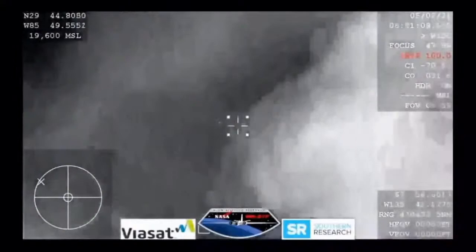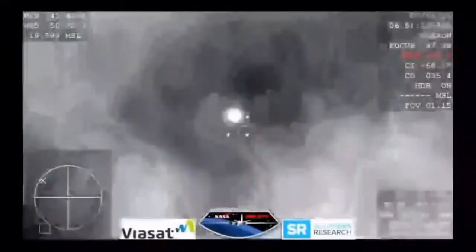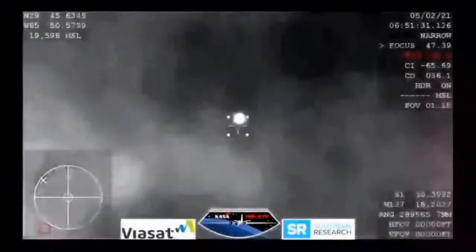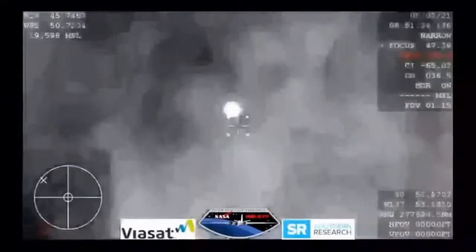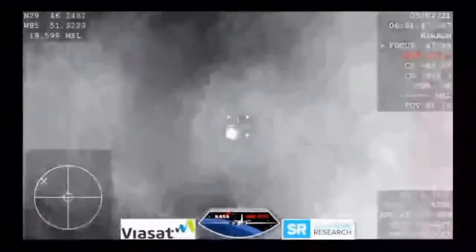At 11:52 PM Pacific time, 6:52 GMT, the two drogue chutes should deploy at 18,000 feet altitude, with Crew Dragon moving approximately 350 miles per hour. Good news — we're at 20 kilometers, seats are rotating. SpaceX copies on the seat rotation. The seats are rotating into the proper landing position — they were more reclined earlier facing the top of the capsule, and now are more forward-facing toward the side hatch. The recovery teams can also now see Dragon coming back. Braced for drogues.